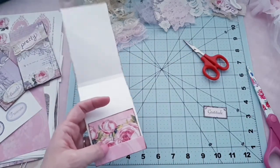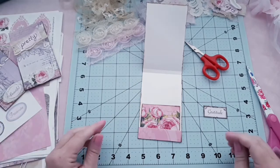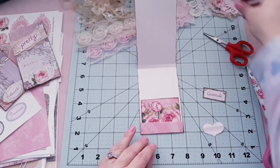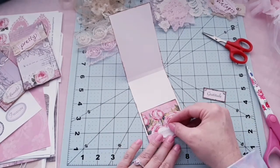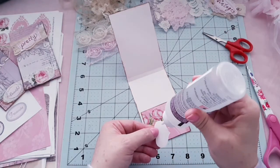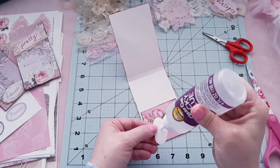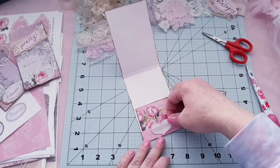All right, so we inked that up, and then let's see, I'm going to grab a few of these ephemera pieces, and I'm going to glue it right here in the middle. Remember, don't put your glue all the way at the top, because we're kind of using it to hold down the flap. So we'll do that right there. We'll put this right here in the middle.